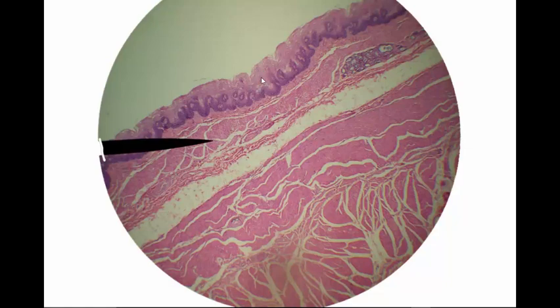The mucosa in this case is stratified squamous epithelium and its bottom is this kind of purplish line here. Under that we have submucosa. So that's the next layer, submucosa. And then lastly out here we have muscularis. The fourth layer of the alimentary canal is called serosa, but the majority of the esophagus doesn't have serosa because as it's running through the chest it's kind of deep in the tissues.